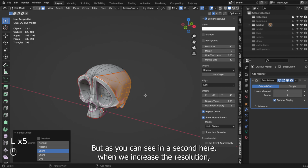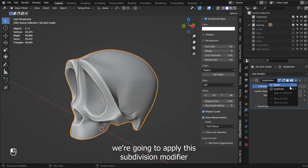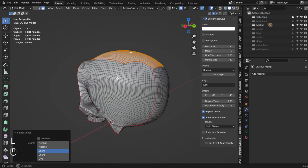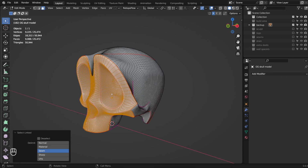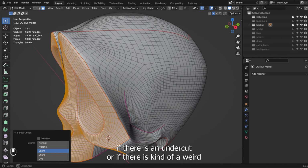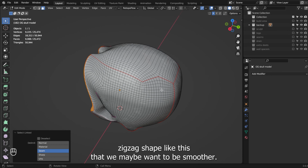But as you're gonna see in a second here, when we increase the resolution, we're gonna apply this subdivision modifier. All of those mold boundaries are still there, even though it added all this additional geometry. So now what we can do is we can go in and we can start adjusting some of these seams. If there is an undercut, or if there is a kind of a weird zigzag shape like this that we maybe want to be smoother.